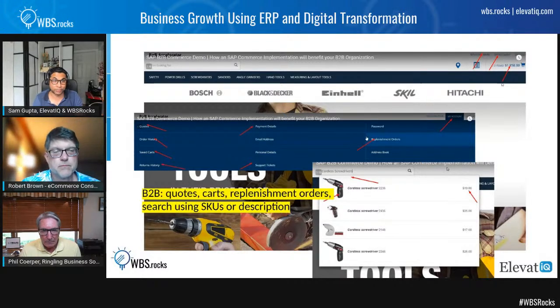Okay, I'll tell you some of the things. For example, the way the cart functionality works for B2B is very different. Each of the cart is going to be one instance. Now, in the headless world, that's going to be retrievable from your API. So basically, you are looking at a layer of data model that is sitting on top of your cart. So this is almost like one-to-one relationship that each user is actually carrying. So we saw that in case of Salesforce Commerce. I think Salesforce is able to do that, but it wasn't as evident, it wasn't as clear. So that's what we are going to see in the case of SAP Commerce Cloud.